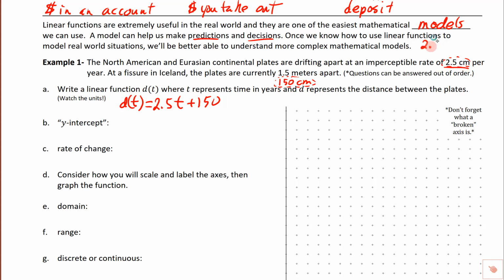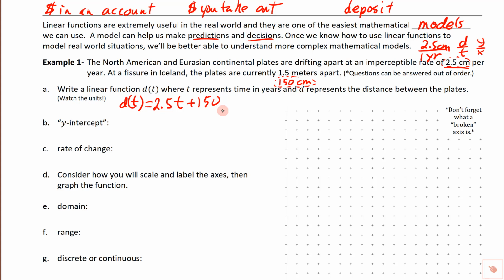So if I write 2.5 centimeters per year, you'll notice that we've got centimeters on the top, a distance on the top, and a time on the bottom. So this is a distance and this is a time, just like, remember, our independent variable on the bottom, like x, and our dependent variable on the top. So this is like having the y's over the x's. Just keep that in mind, but this is the right one.